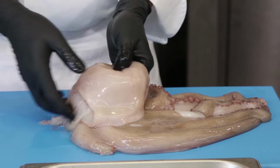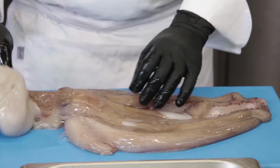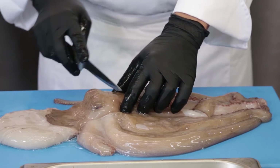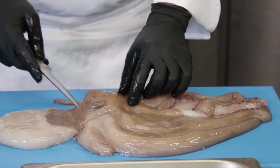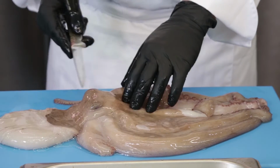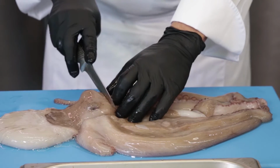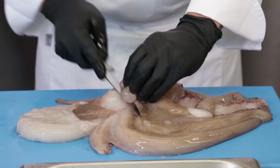So we find it already clean, without any sand and without guts in the head. The only thing we have to do is to remove the eyes, which are here, by making two incisions like this. Removing the eyes for two reasons. First of all, if it breaks during the cooking, it dirties everything. And the other reason is that it would have a bitter taste that would ruin our product. So let's cut.